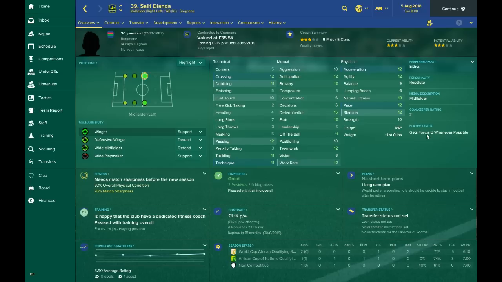This is absolutely fine for me, as he's quite a creative player. He's got fairly good crossing attributes. He's got better anticipation than the last guy. His decision making is pretty bad, but he's got fairly good flair and dribbling attributes and things like that. So he's not too much of a bad player, this guy. I do quite like him.